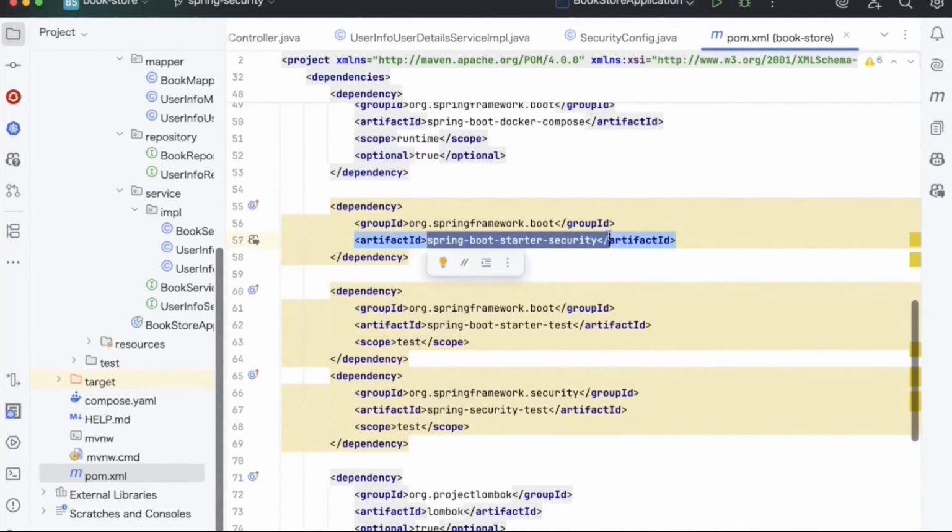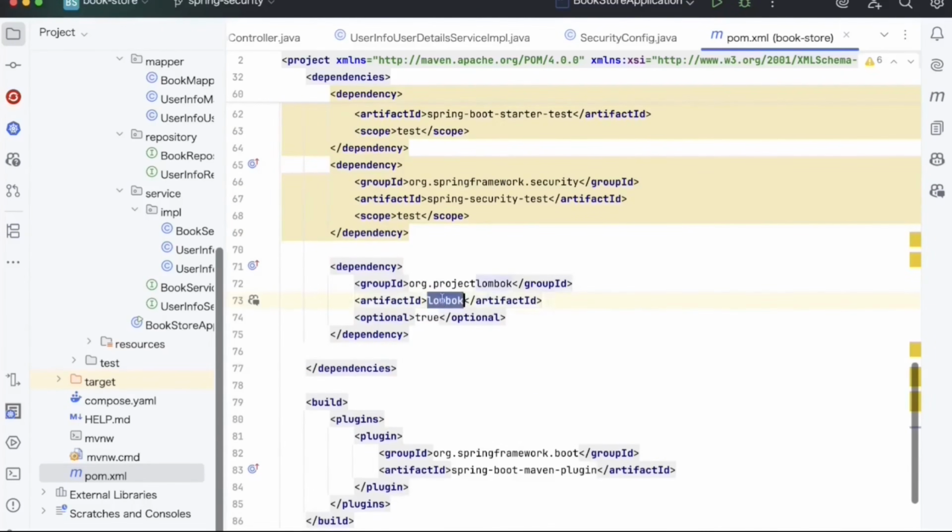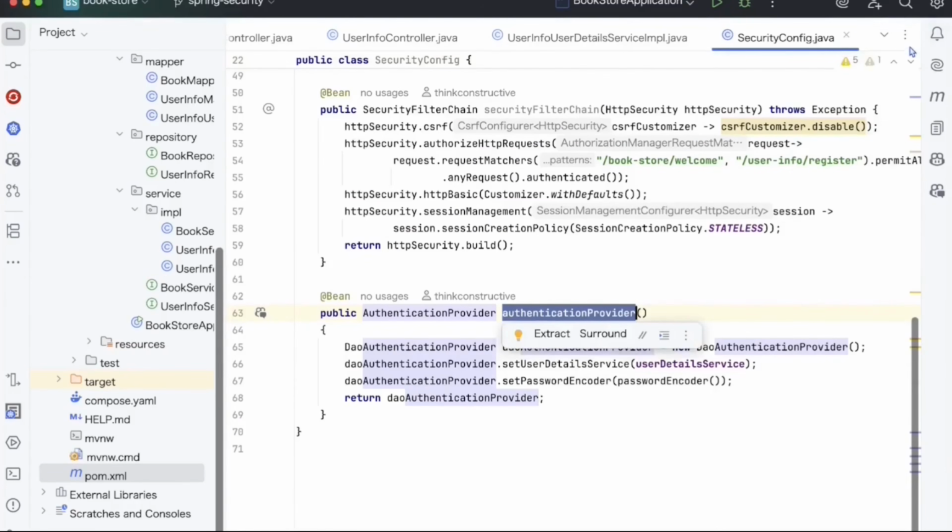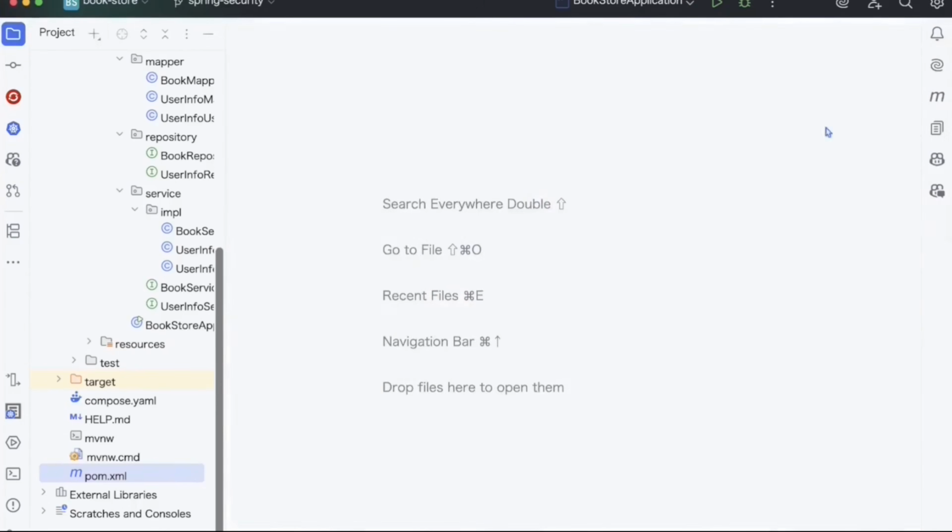Then Spring Boot Starter Security, and their corresponding test dependencies. We have also included the Lombok dependency. So these many dependencies we have taken in the pom.xml. Let me close all these tabs.